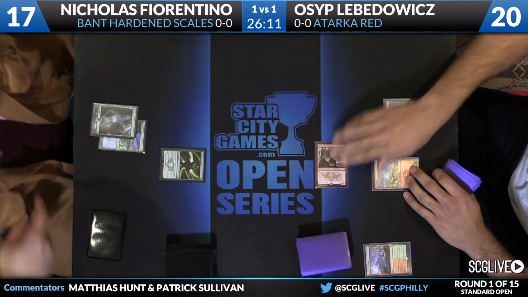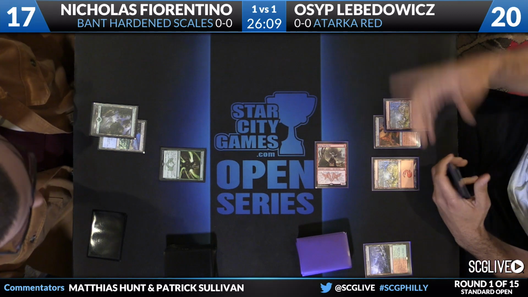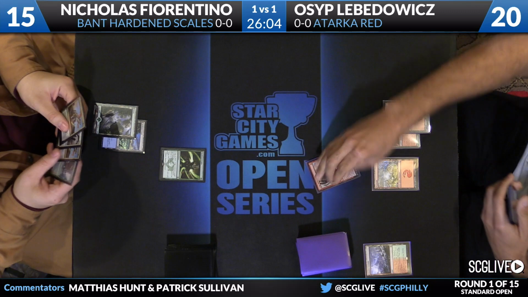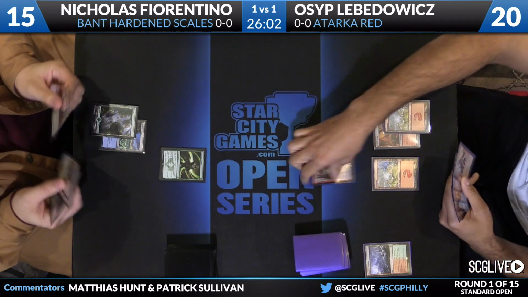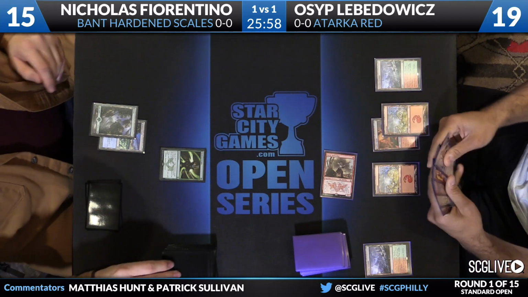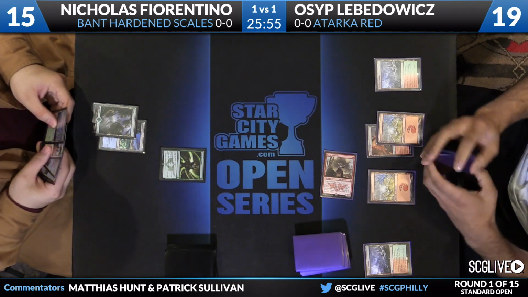Now, there's some reprieve. Osyp seems to be heavy on lands, low on threats here. You see in his hand, he's got Fiery Impulse. It looks like at least 2 more Mountains. A copy of Roast. But Zurgo's going to work, and Osyp is just playing out extra lands.